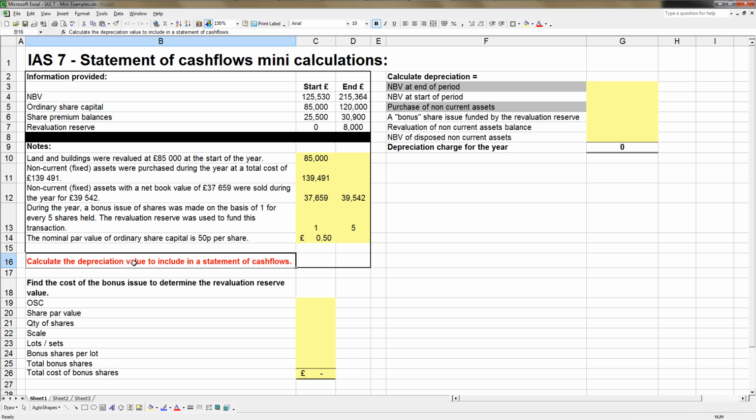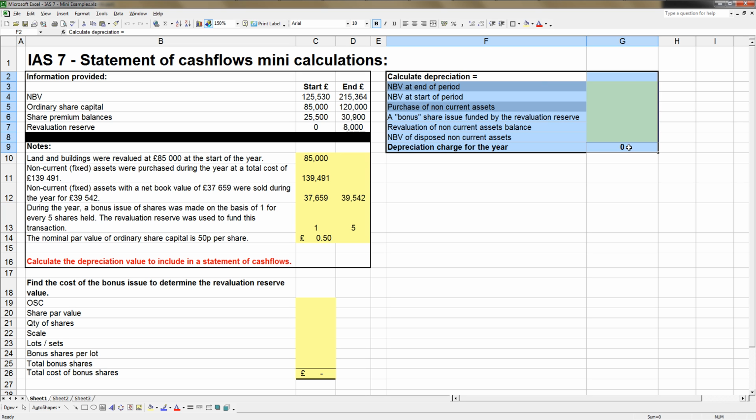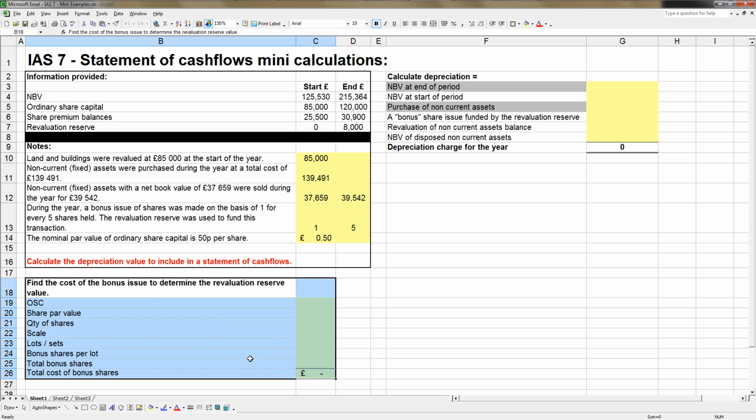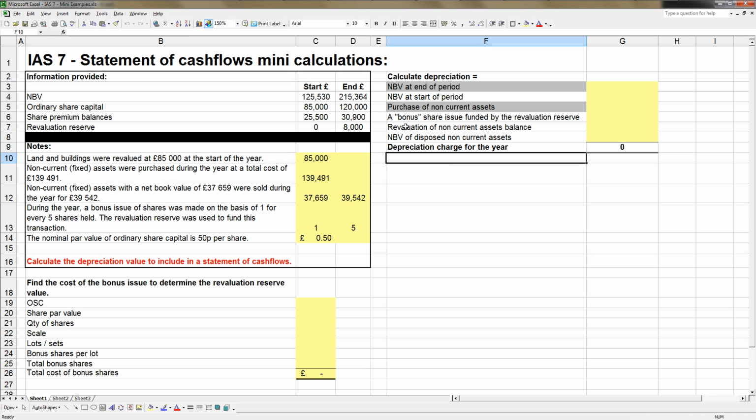NBVs. So remember NBV. Remember what it is. You've seen this in the question, but it's cost minus AC dep. Now you rarely would get the cost values and the AC dep values. You can just use NBVs. It makes it a bit easier, I think, in some way. But you might get the PPE, which is property, plant and equipment, which is the whole breakdown of cost and AC dep. But let's look at it in this way first.